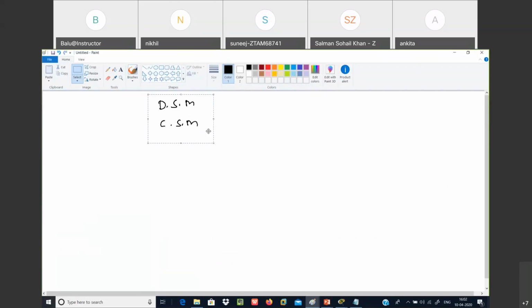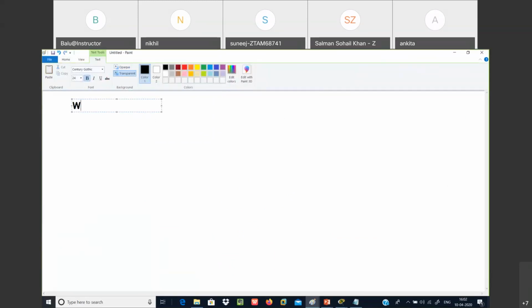We know about default subnet mask and customized subnet mask, but today we are going to learn one new terminology: the wildcard mask. That's the topic.